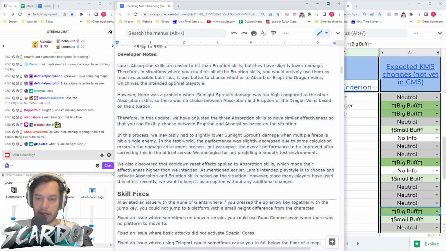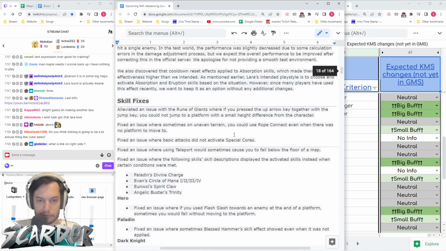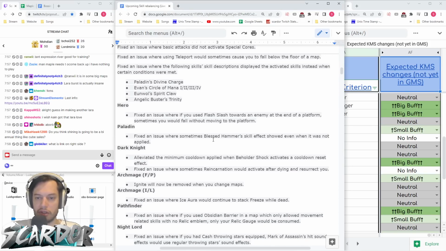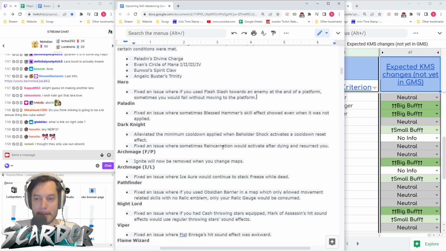Like on the right side, classes. And this one is here in the class grid. That's this one. Skill fixes, paladins, divine charge, used flash slash towards an enemy at the end of a platform. Sometimes you would fall. Yes, I had this on Hero during Lucid. I used it a few times and then it just fell off. What the fuck, bro? I was not expecting that. I thought it was just a fluke the first time, but nope.